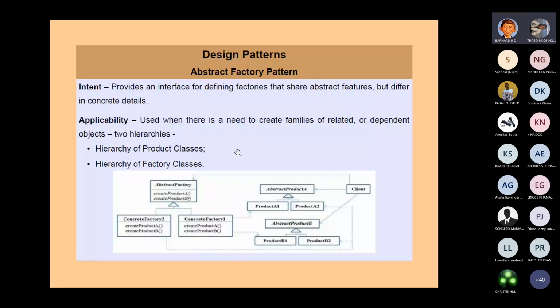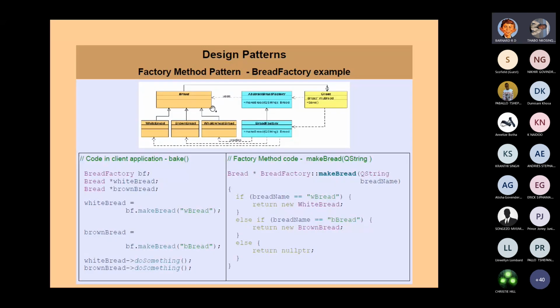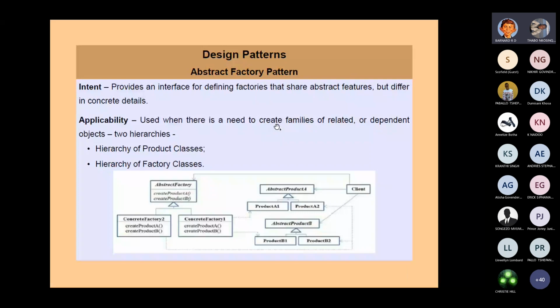So there shouldn't be any difficulties with that. Once you understand the factory method, moving on to the abstract factory shouldn't be particularly difficult. As I say, it's just bigger and better. Multiple factories with multiple products. Whereas the factory method, you only have a single range of products and a single factory. Abstract factory, you have multiple factories and multiple product ranges. And that really is the only difference between them. So I assume there's no questions about that.